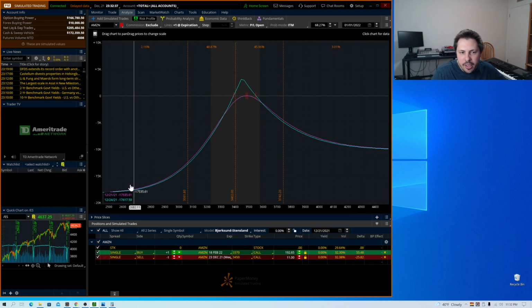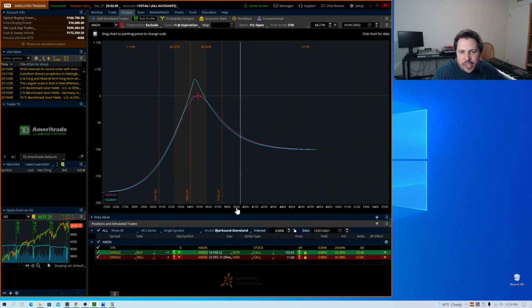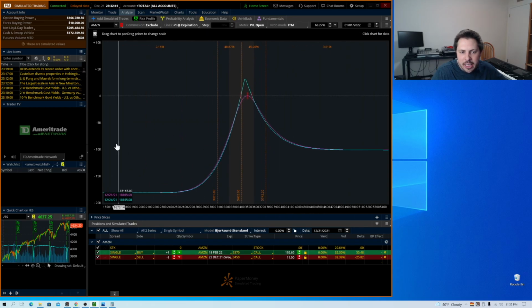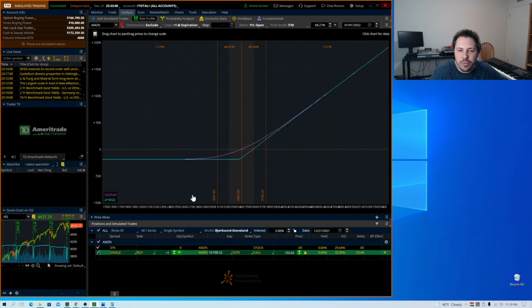So again, here we look at the risk on this, and we can see that we still have quite a bit of risk because this is a $20,000 option almost, the back one, right? $192.65 times 100 shares. That's $19,265. And on this front option, we would only be getting $11. So if we remove this though, and now we have our long call, right?